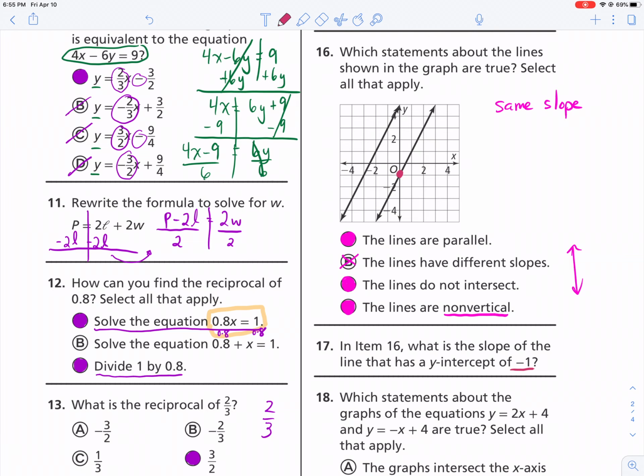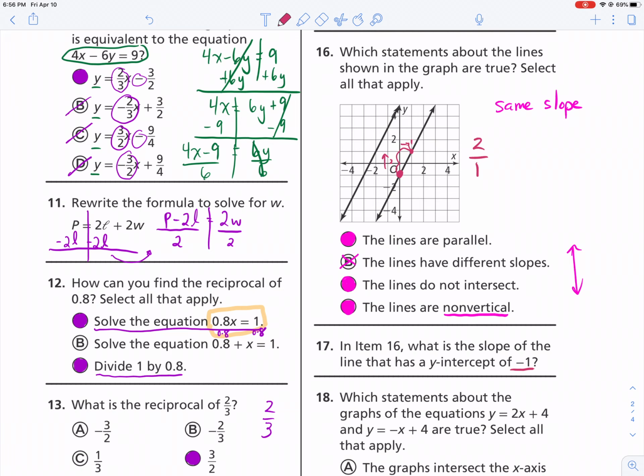And I say, okay, is that line positive, negative, horizontal, or vertical? Well, we know it's not vertical because we just talked about that in the previous question, but it's going up. So if I want to go from this pink point I have here to this one, how many spaces am I going to go up? Well, I see I'm going to go up 2, and I'm going to run 1. So I end up with 2 over 1.